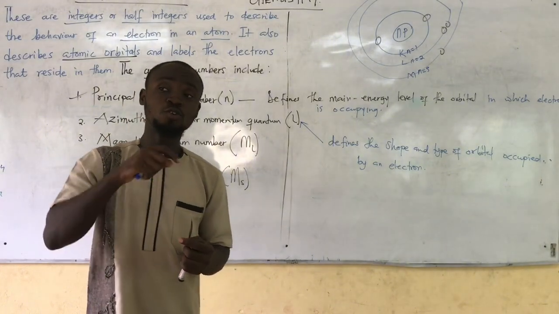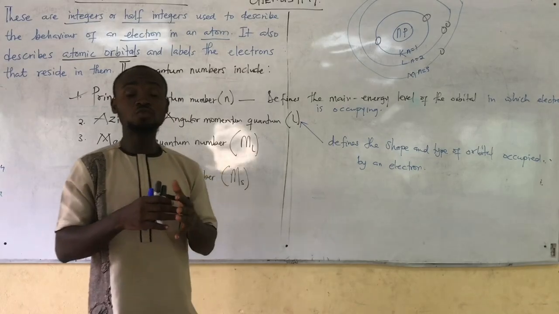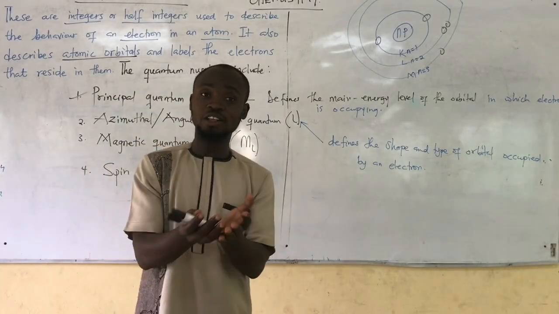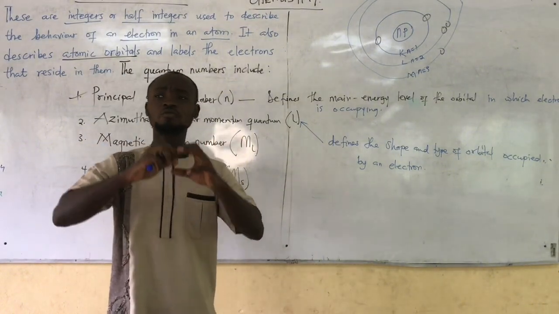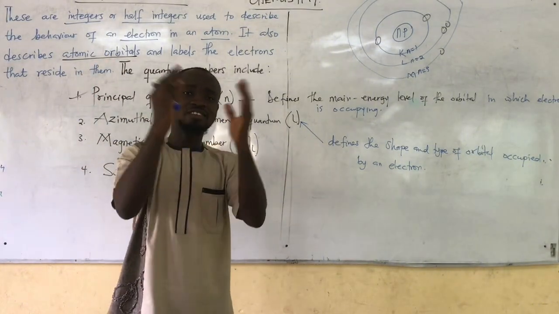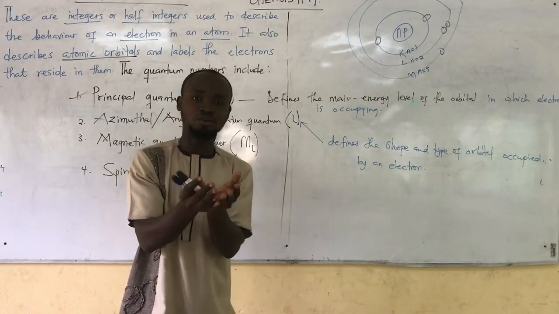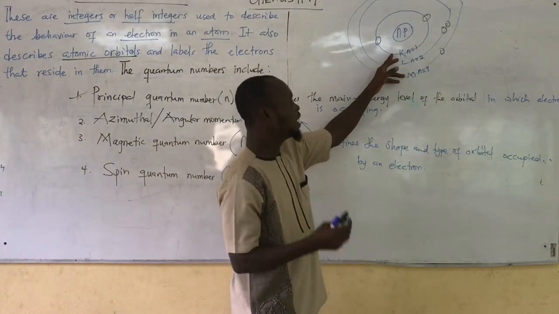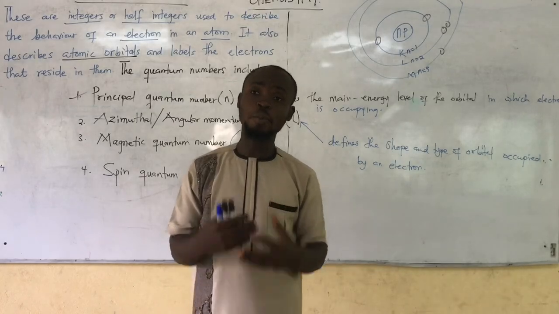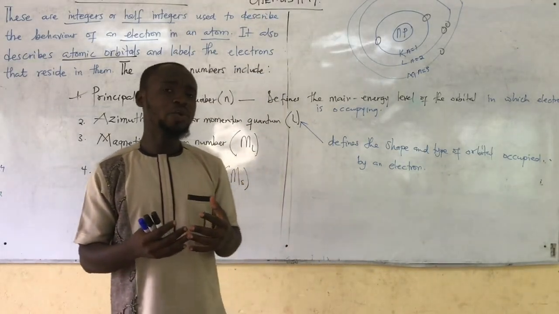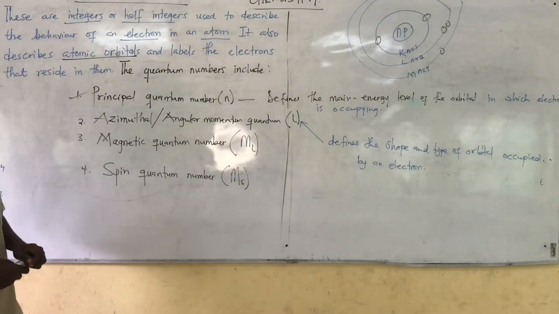Is that okay? So earlier on I said the electrons are not just located exactly on the shells, as we know from the modern structure of the atom, but the electrons are actually located in what we call orbitals. These orbitals are regions of empty spaces within the energy levels where we locate the electrons. So we can call it a subshell. So if this is a main shell, there is a certain subshell somewhere which is occupying the electron, and we call it orbital. And we can understand orbitals once we move to the next quantum number, that is the azimuthal or the angular momentum quantum number.